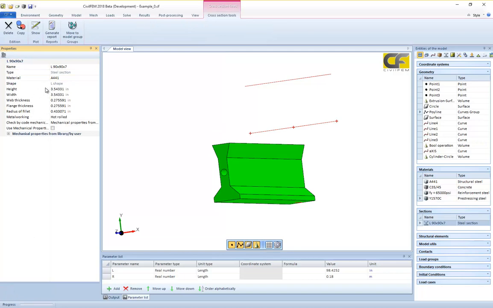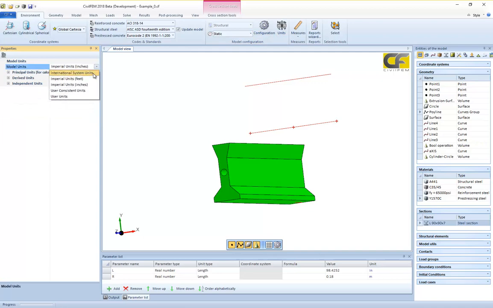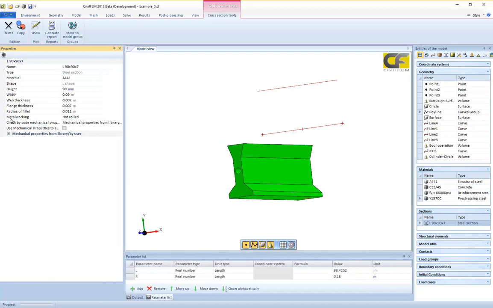Once it's defined, it will be shown here in the sections entities window, and check the different units if you want to see the units in another system. Maybe it's better to check it in millimeters, so we can change them and modify them.